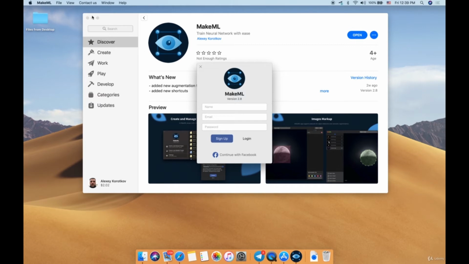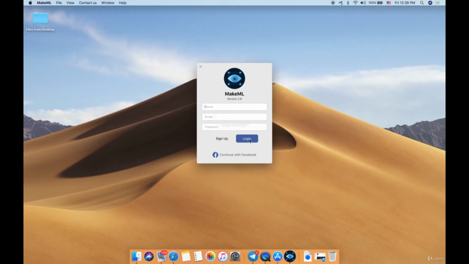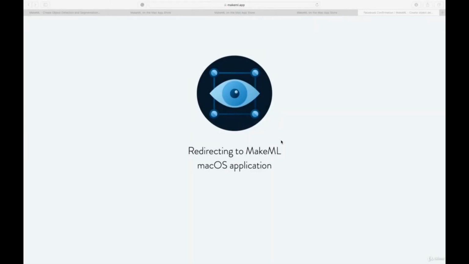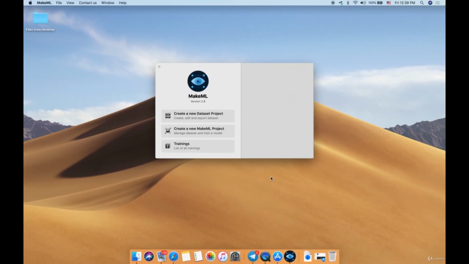So right now we need to log in or sign up. We can also continue with Facebook. And we are ready to go. So here we see the projects pane.